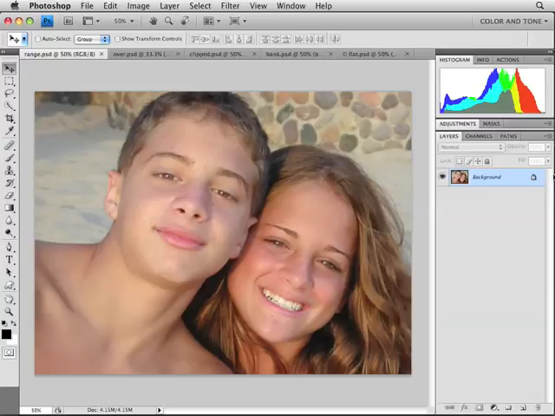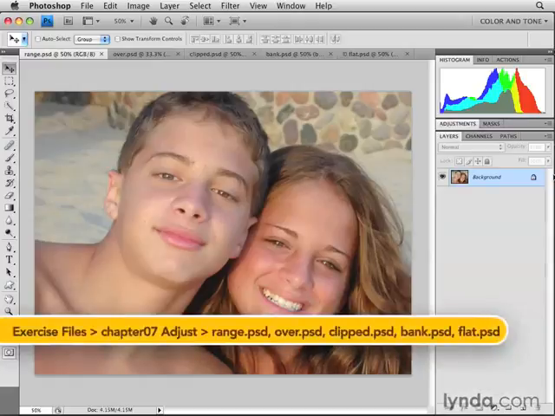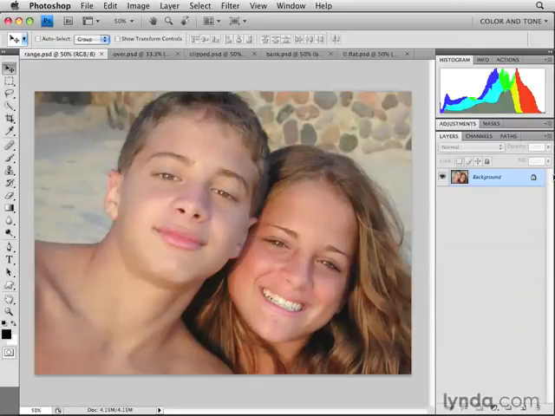You may have heard the term histogram and be wondering exactly what it means. In Photoshop, the histogram is a panel that contains a bar chart that represents the distribution of tones in an image. If you know how to read a histogram, it can be useful when you're correcting colors and tones in a photograph. In this movie, I'm going to explain how the histogram works in Photoshop and show you some examples of photographs that have different kinds of histograms.